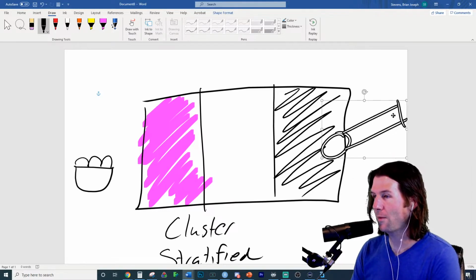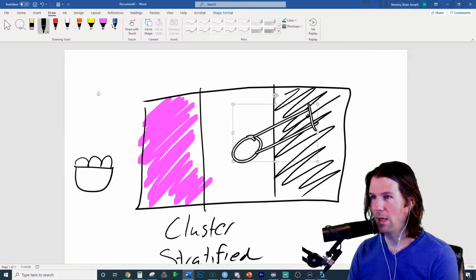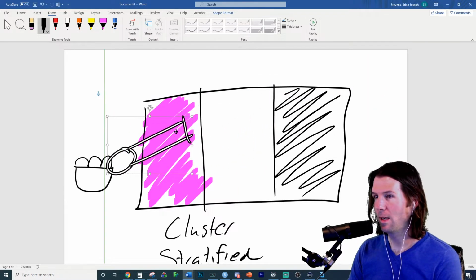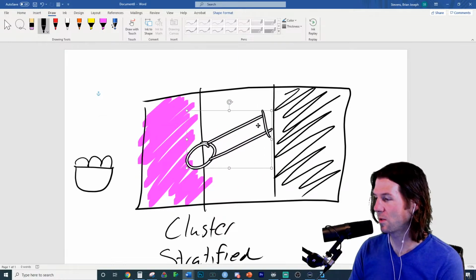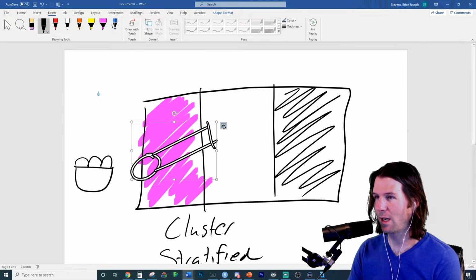So if I'm going to go stratified, I'm going to take a certain percentage from this right here and put it there. And I'm going to take a certain percentage of this right here, and then we're going to put it right here. And a certain percentage of this right here. Are we doing these? Yep. This is the start of 201 today. This ice cream scoop needs to be a lot smaller to make those things.